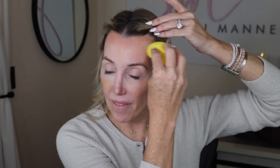Now you can buy those little trays to put your foundation on and mix it. I just found that it was so much easier to wash my hand off after putting on my makeup than to wash those little trays every time, because I'm washing my hands anyways. I felt like those trays never quite got clean from daily use. So I thought, why do I need to spend money on that when I can just put it on my hand, or the back of a Tupperware lid, whatever you want? We're from the generation that made do with things. We can improvise.